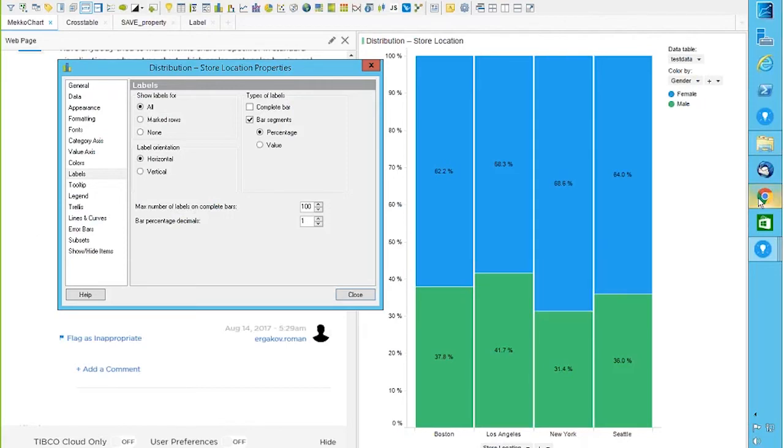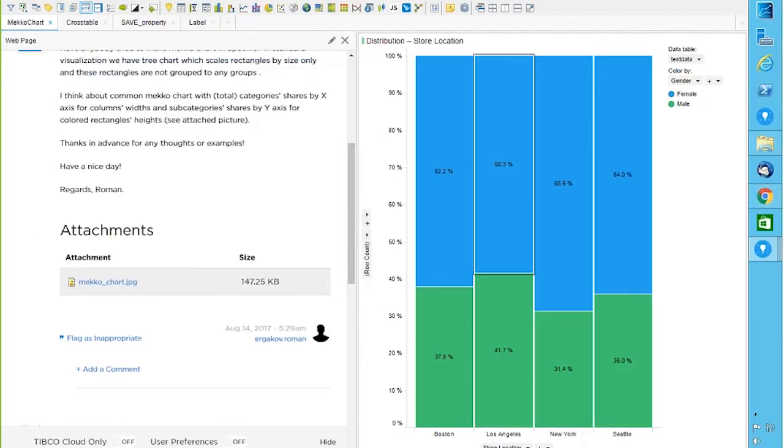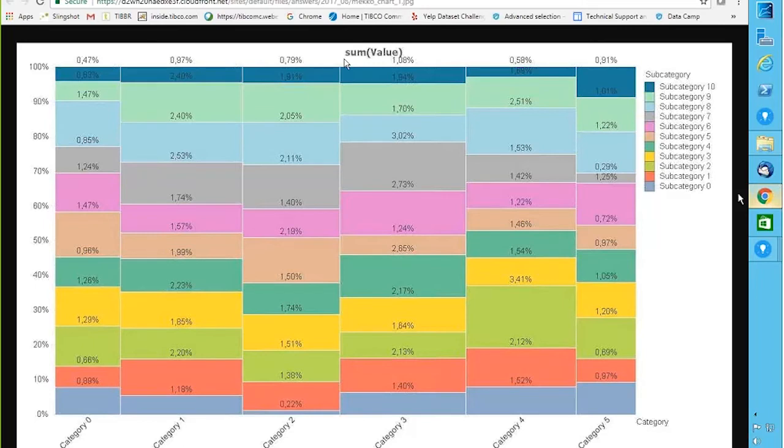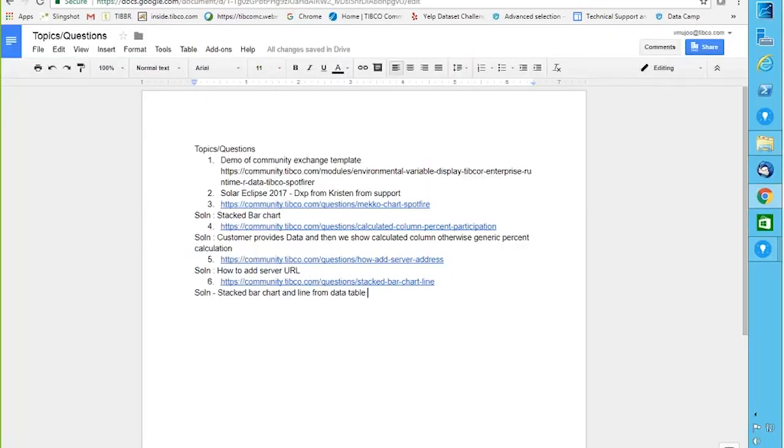Then the next question, but I would just stop if there are any questions. On a related note, this would also be the exact approach that we adopt if you want to create a mosaic chart in Spotfire, using the same sort of stacked bar chart with the bar spaces option. So go ahead.